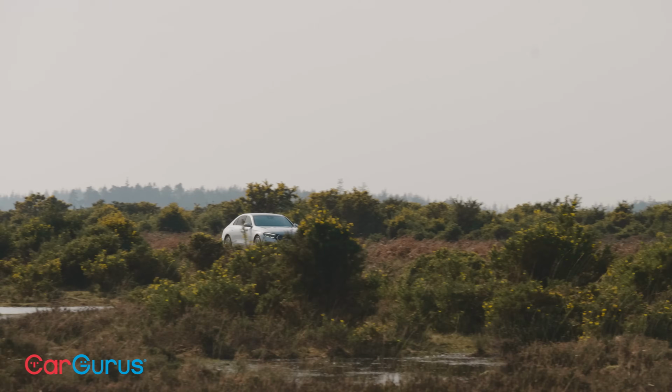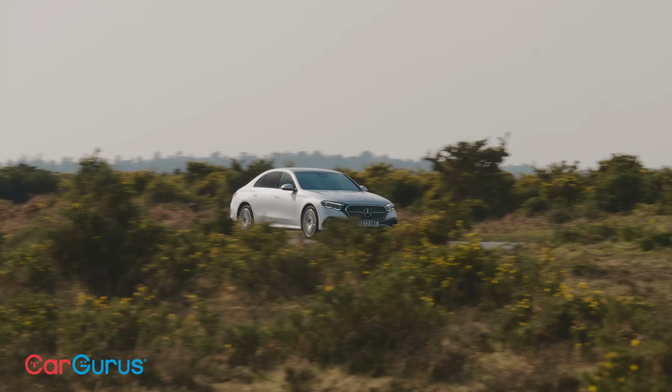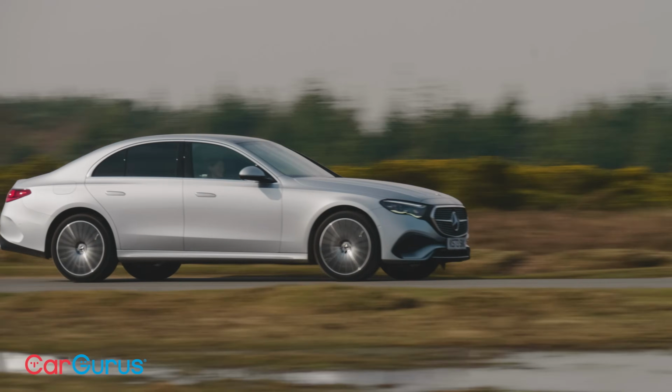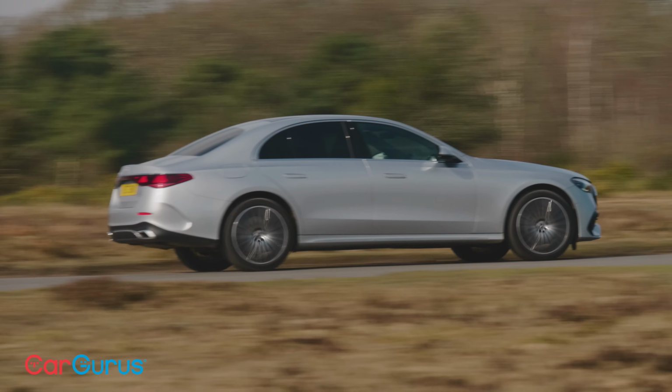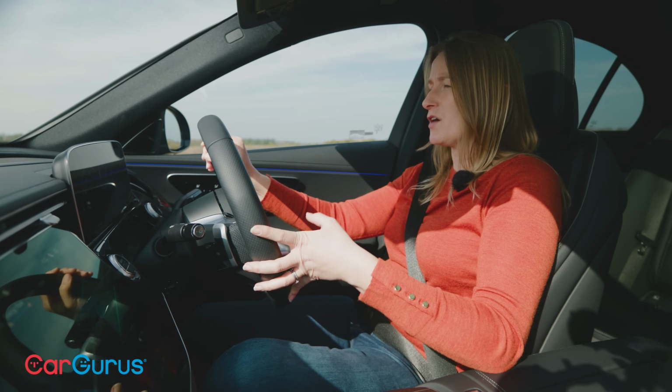Brake feel could perhaps be a tiny bit better. It's a little bit inconsistent, and sometimes you do get a little bit of a surge in performance when the gearbox kicks down, and you might not be expecting it in sport with the petrol engine going and this kind of thing. But it's really niggling stuff.